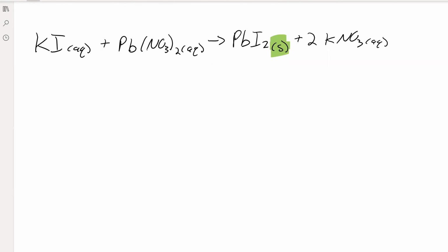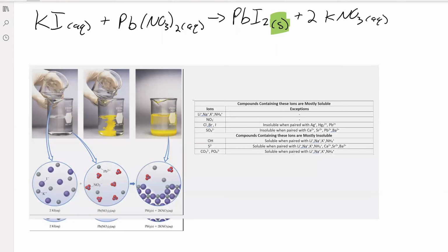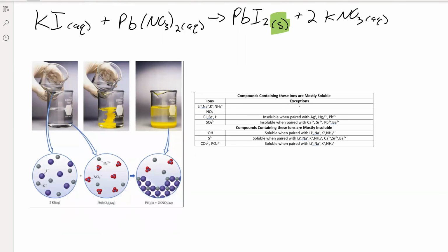We're taking two compounds that are dissolved in water, and then we're mixing them together, and then we form a solid, right? And so here's our little picture of that and what's going on. In one solution, you have the KI. In the other one, you have the lead nitrate. Note that they're both clear, colorless solutions. And then when you mix them together, you see a solid start to form, which will eventually settle down on that bottom. And that solid is your lead iodide. Notice, how do we know that lead iodide is going to be a solid? We find I- right there, and it becomes insoluble when combined with lead.